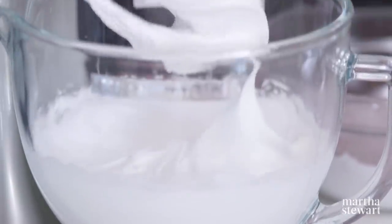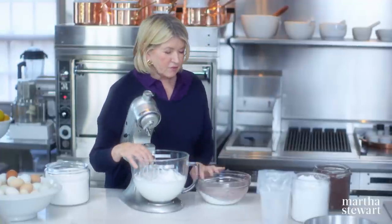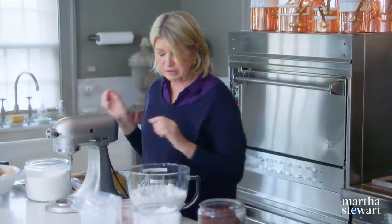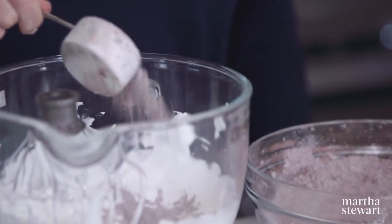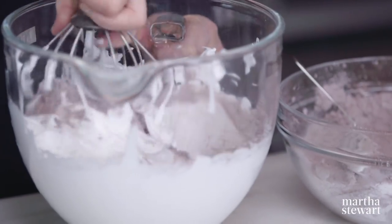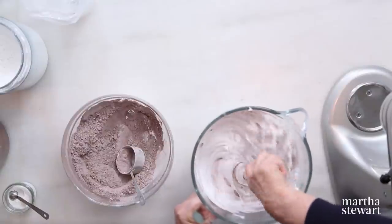This looks very beautiful — stiff peaks. Now this dessert has to be in the oven for two hours, and they have to stay in the oven for a couple of hours after to dry out completely. Now you're going to whisk your dry ingredients into your egg whites. Sprinkle a little bit of the cocoa confectioner's sugar into your French meringue. You could also make little individual dacquoises — you could make at least six or eight small ones from one batch.